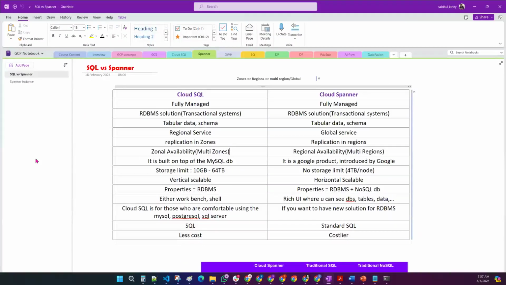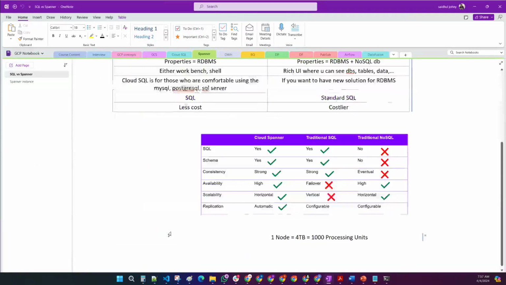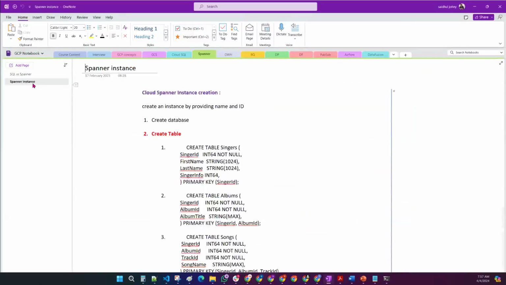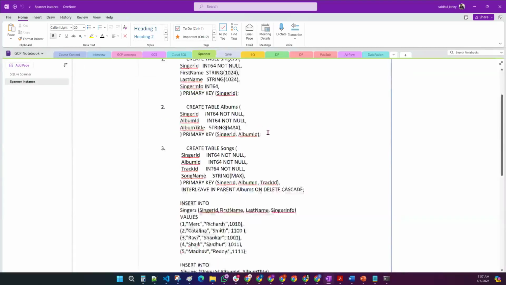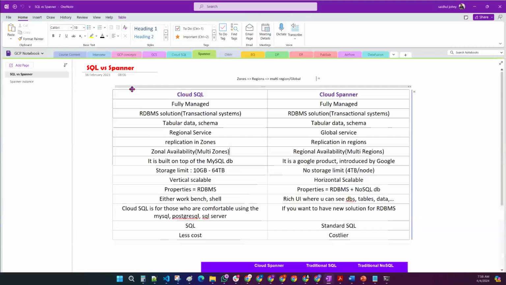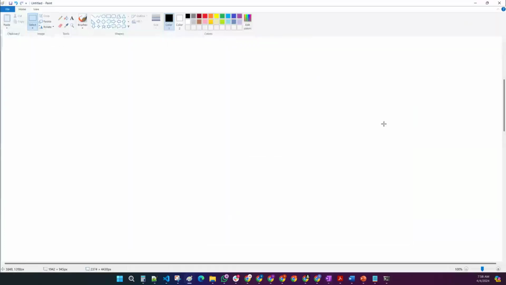So in Spanner, what are the things that you will cover? What is the difference, and how to work with Spanner? How do we create a Spanner instance? How do we create tables? How do we manage the databases? How do we manage the tables, keys? All of those things we will be having. Any idea about BigQuery on that part? No, that is not possible in the boot camp. Very rarely do people use Spanner, so we don't cover that. Okay, thank you.